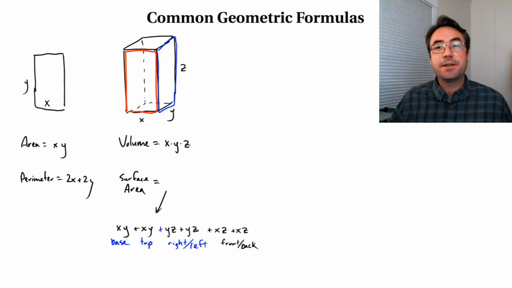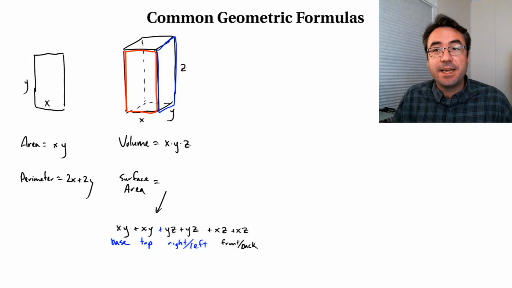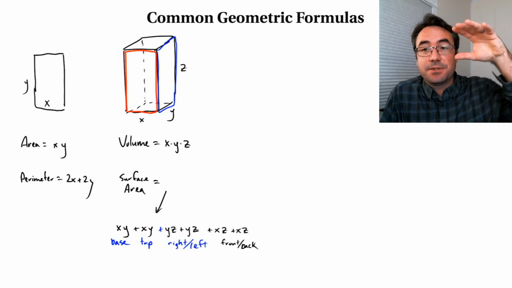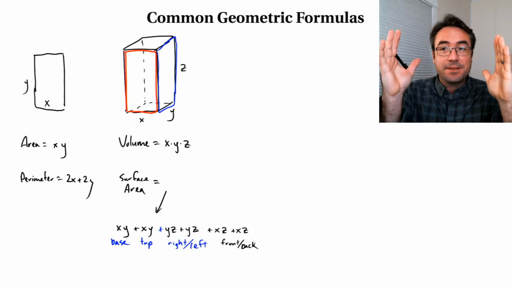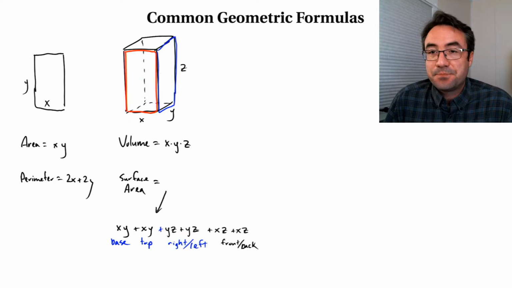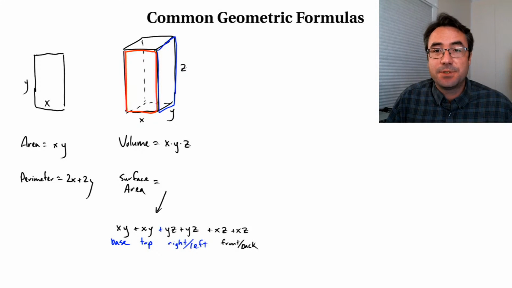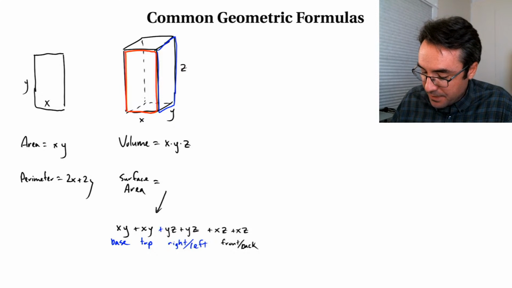So if we're doing a rectangular box, there's 6 sides. If we're fully boxing this thing in, there's 6 sides. There's the base, the top, the right, the left, the front, the back. Now in some problems that you'll see, maybe we remove one of the sides, so kind of play the same games that we were doing with perimeter. But if we simplify this, we get 2xy plus 2yz plus 2xz.